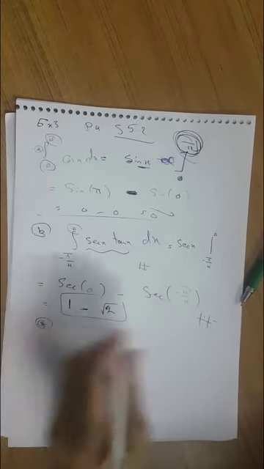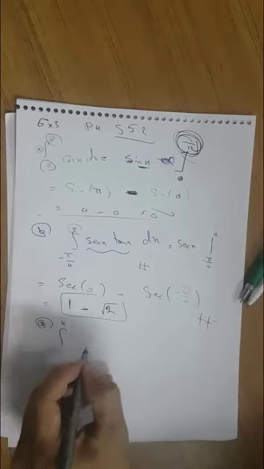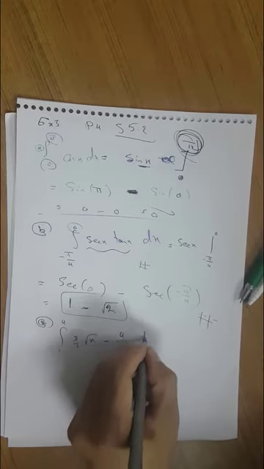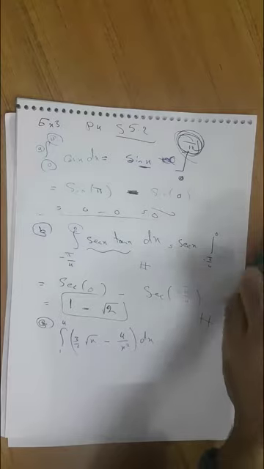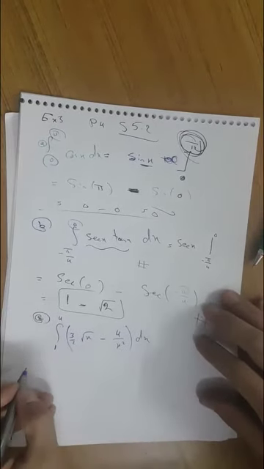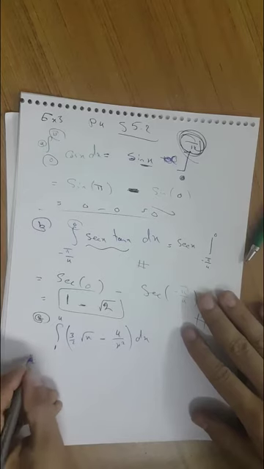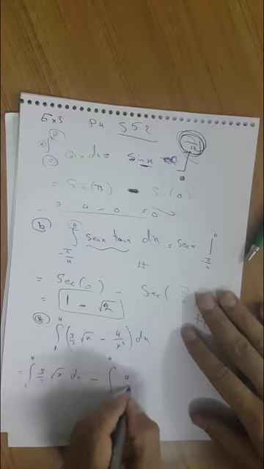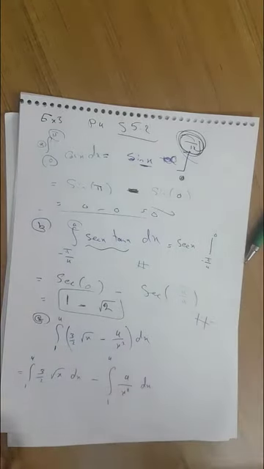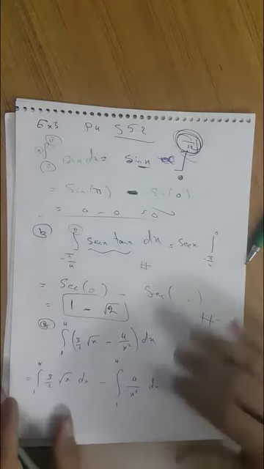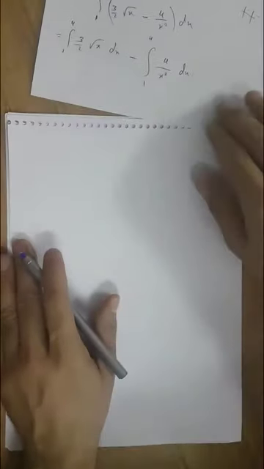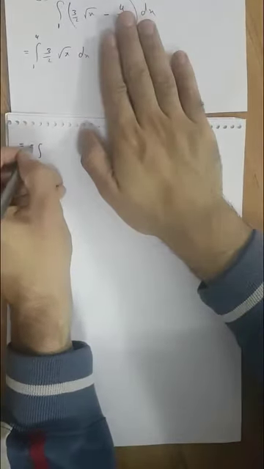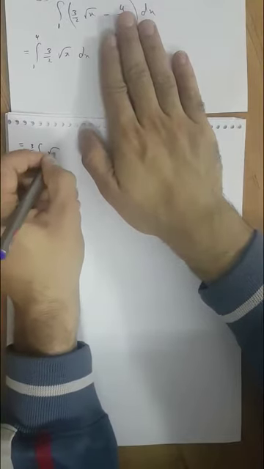How about C? Let's see the integral from 1 to 4 of 3 over 2 square root of x plus 4 over x squared dx. This example needs more work because you haven't seen this for a long time. As I say, we can divide it into the integral from 1 to 4 of 3 over 2 dx minus the integral from 1 to 4 of 4 over x cubed dx. Also, you can use another method. I'm going to solve this one for you as a standard for those students who haven't seen this for a long time. So it's time to solve this one. 3 over 2 will come out, and it remains x from 1 to 4.